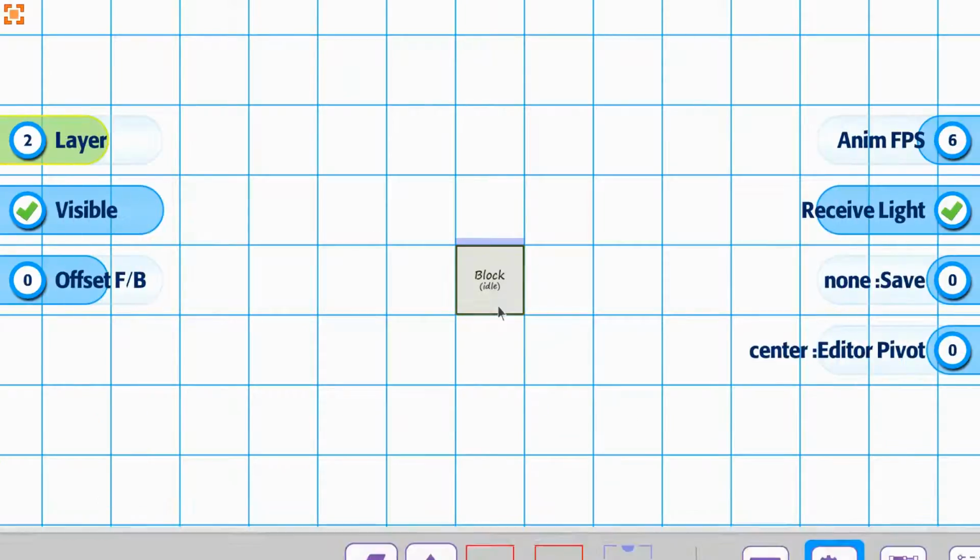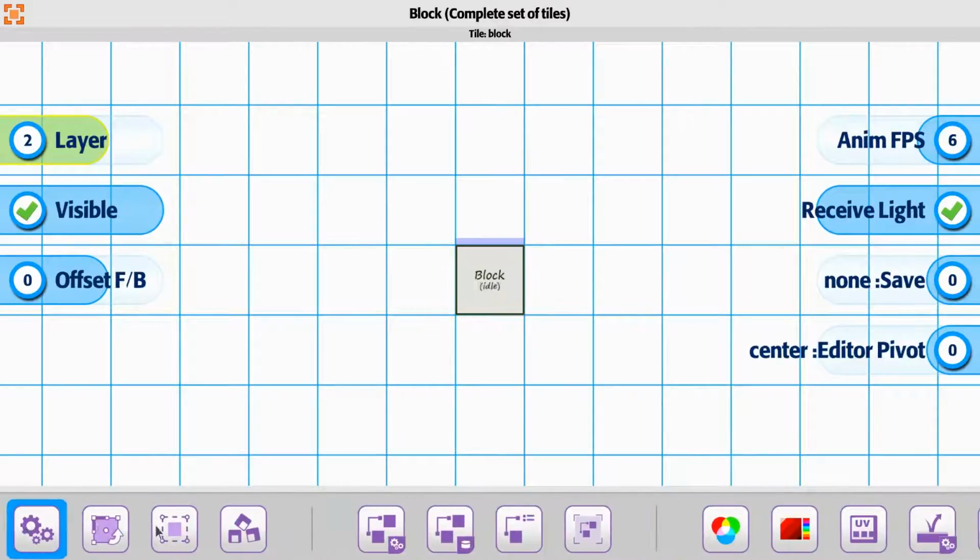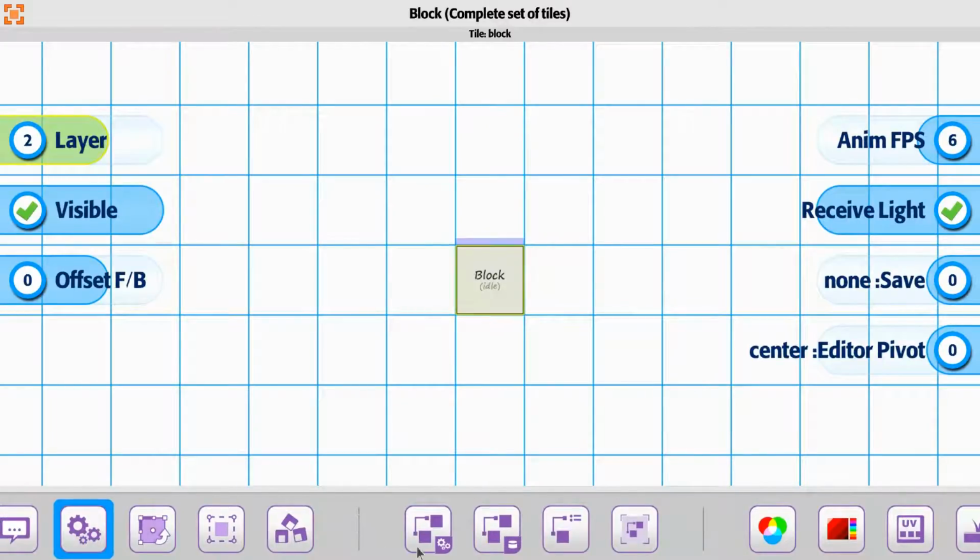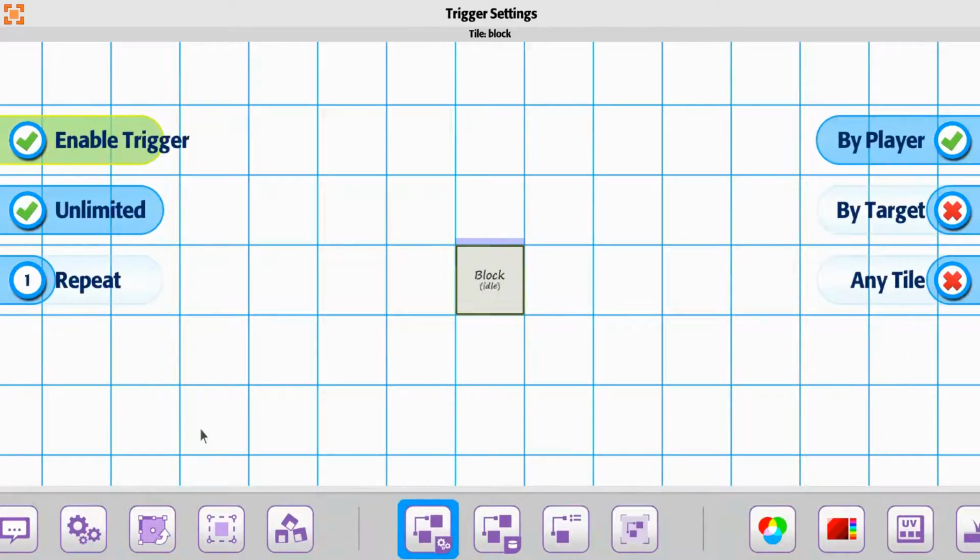We're going to go inside of here. And if we scroll down to where we have our 4 blocks right here, we have our first one. This is going to be the trigger settings. It's going to say whether or not, if something hits it, it's going to be triggered to make an event happen. You can have an unlimited amount of times on it, or you can actually turn it off and only repeat it for a set number of times.